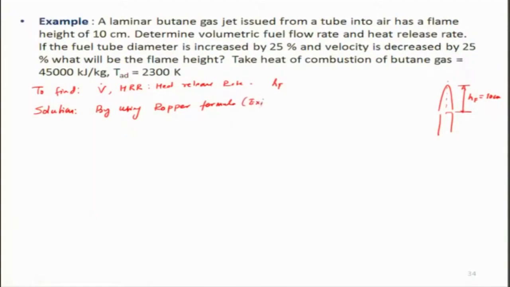Keep in mind that this is experimental, we are not using a theoretical value. We will get HF is equal to 1330 V dot F T infinity divided by T F ln(1 plus nu). In this case, T F is given, and this is given, HF is given. And we will have to find out nu.